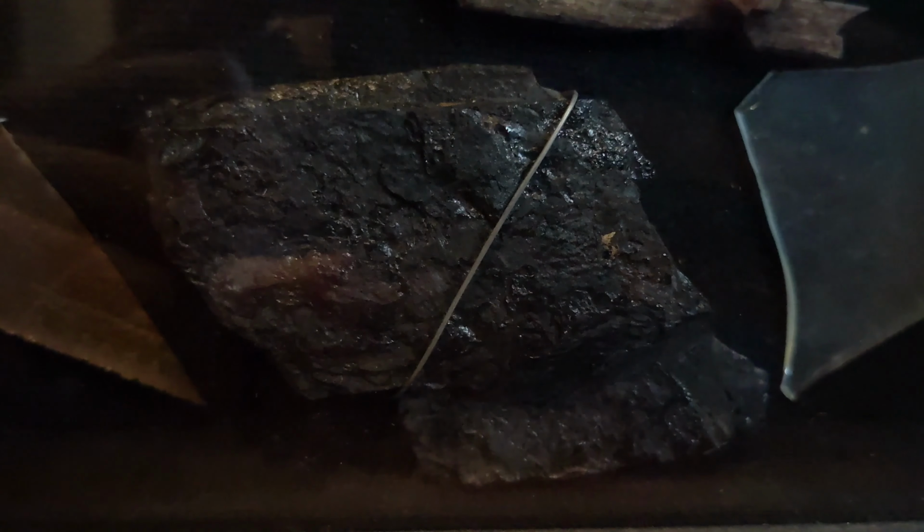If you want to know more about the history of the cabin set and its full story, I actually currently have a video in the works. Included in this display of artifacts, we have various pieces of wood from the cabin, a section of its tin roof, 2 pieces of smashed glass, and a lump of coal.